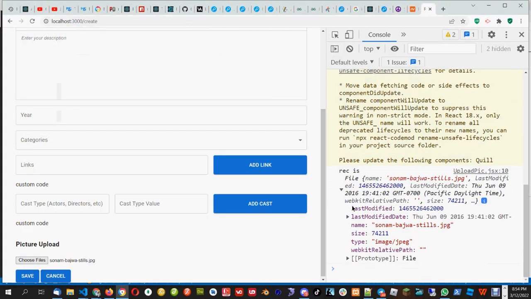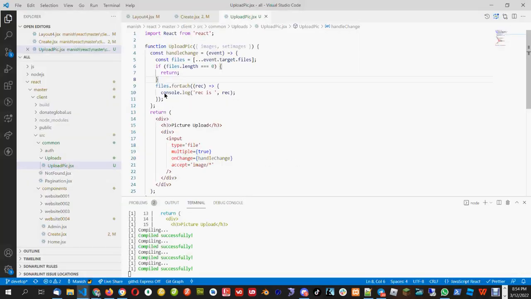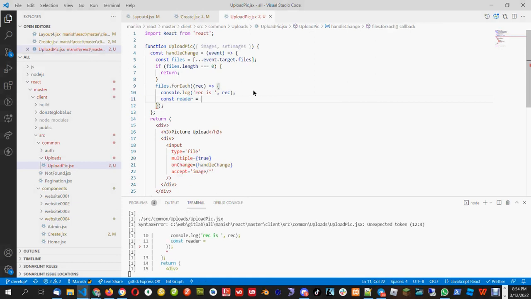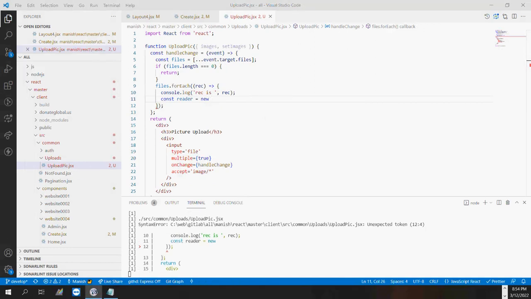Okay, so record is each file with all the information. So let's convert this into the real image which I will save in my database. In each image, I will create the reader. This is the JavaScript utility for reading the image file. It's not something new.